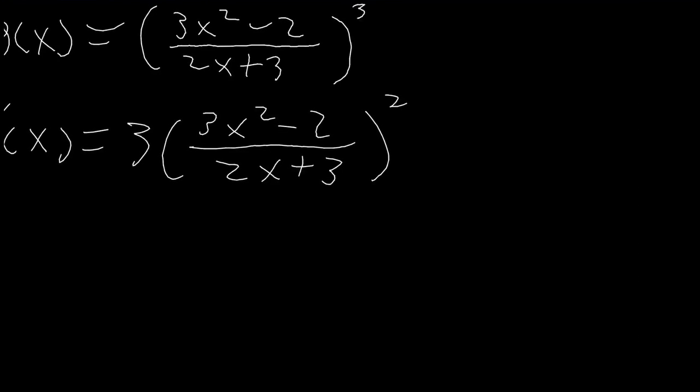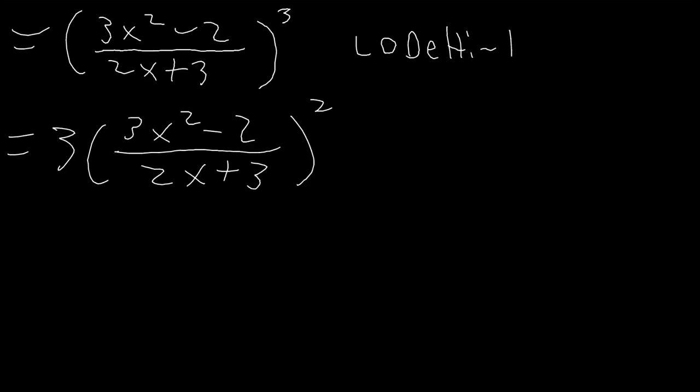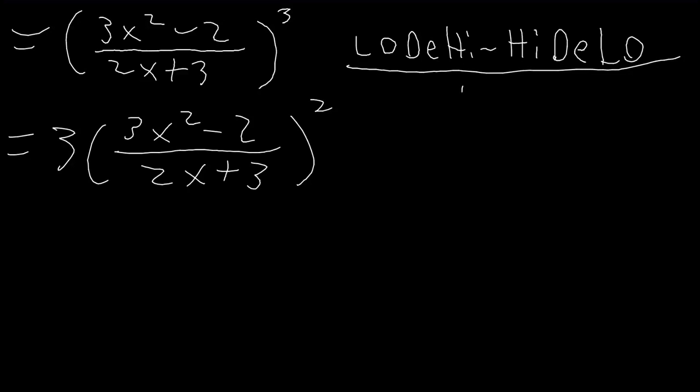And now we're going to have to use the quotient rule. A way I like to remember the quotient rule is by the mnemonic low d high minus high d low over low squared, where high stands for the numerator and low stands for the denominator, and d stands for derivative. Let's keep this up here so we can refer to it.